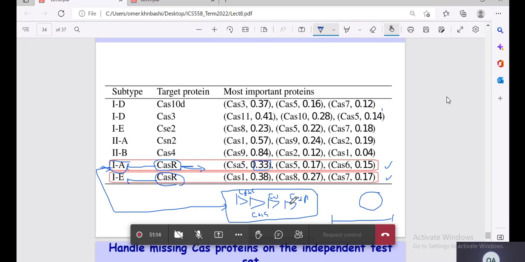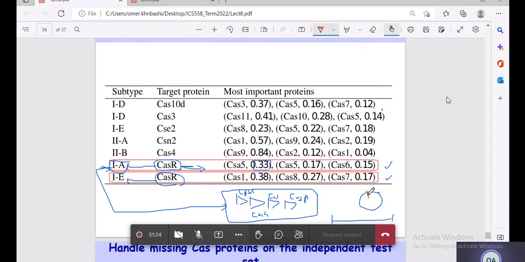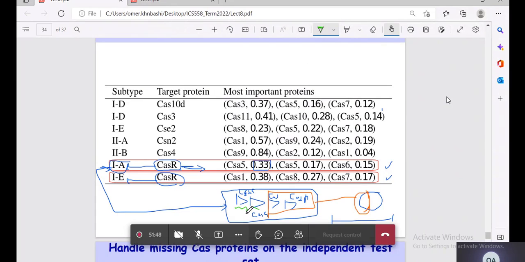But then I will have just, that means maybe this is the part of the genome which we found when we did the sequence. We found this part of the DNA of this bacteria, and this part of DNA has a CRISPR system. But since it's just a part, maybe the CRISPR system is broken here. Just these are together in this area, while the remaining sequence, those protein genes, are in this other area, but we failed to sequence them. So now, I know this system is not complete.